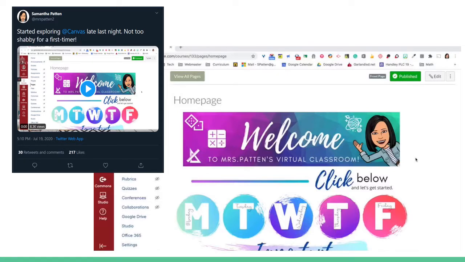The visual design of your course is a form of engaging students. The screenshot you see here is just an instructor who tweeted about experimenting with her course design, and you can see that she's created sort of these images and buttons that are really nice looking on the page, but they also have meaning. So there's Monday, Tuesday, Wednesday, and it says, click below to get started. So here's an example where this is aesthetically pleasing, but it also achieves those goals we have of helping students to intuitively navigate and know where to go in our course.